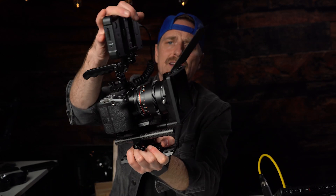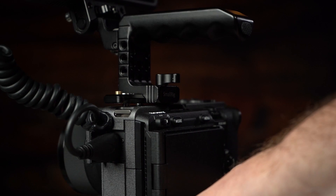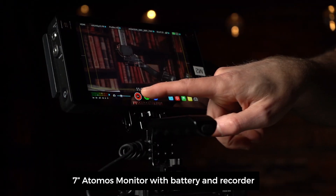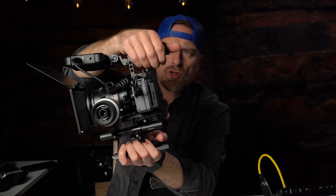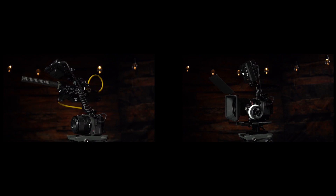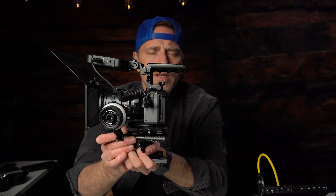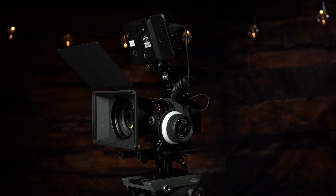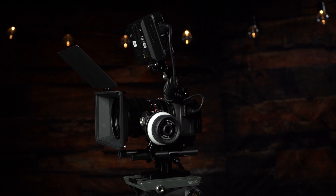So now this is another setup — it's really low profile and simple to use. This is no audio, so it keeps it a little bit lighter. The NATO hookup here connects to the camera on the two quarter-20s, you've got the handle from SmallRig, the articulating piece that hooks up to the handle, and then any monitor. If you do have a heavier monitor, this would probably be a better solution. It's also extremely compact compared to having the XLR unit if you're not using audio for certain situations. It's all about customizing your camera the way you want to use it — you don't have to get every one of these pieces. I'm just giving you the information from using these rigs in the past, and they'll work with future cameras as well.